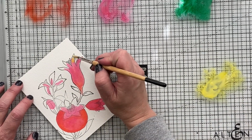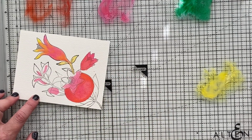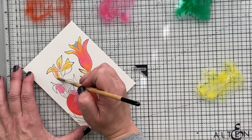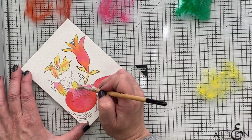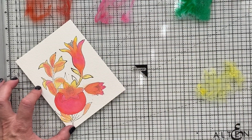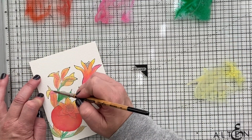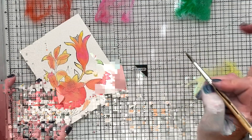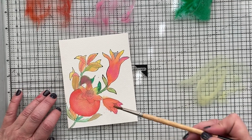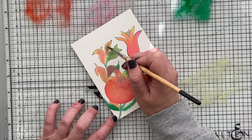And again, if you don't want the colors to blend together, just make sure that the ink is dry before you add on a new color. Then it'll actually layer on top of it and it won't mix together. Am I making sense? Sometimes you want it to mix, sometimes you don't. In this instance, I did not want it to mix. I wanted each color that I'm adding to layer on top of the other color, which is why in between each application, I made sure that the ink was good and dry before I added a new color. I hope that makes sense.